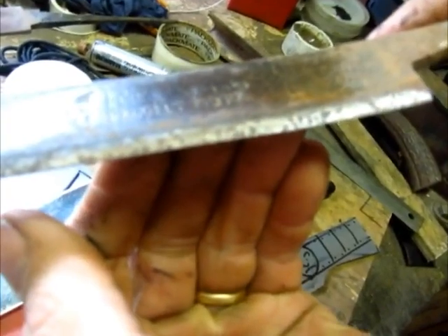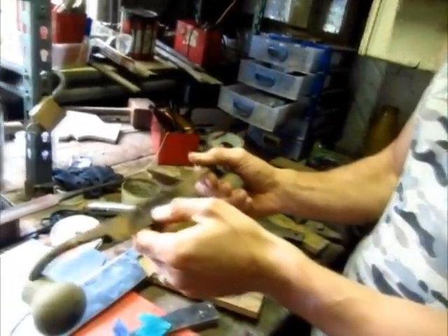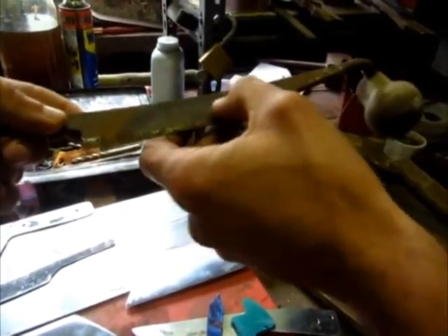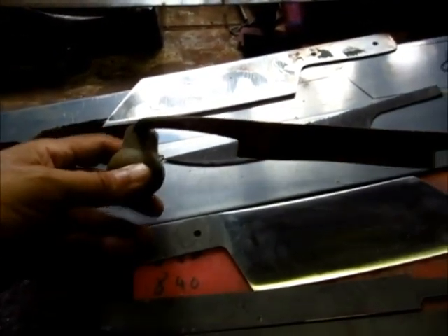Oh, a draw knife! Look at the name — Peugeot! They used to make tools — drills, tools, coffee grinders. Like Mitsubishi used to make fighter planes and Toyota used to make sewing machines. Peugeot used to make all sorts of tools. I don't know how old that is but it would probably be from the fifties. Peugeot Frères — Peugeot brothers. I don't think these are the original handles — there's a washer here that's missing. But draw knives are good for woodworking — they look good for making handles.